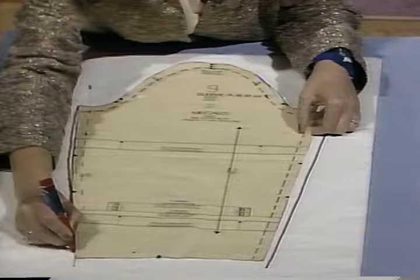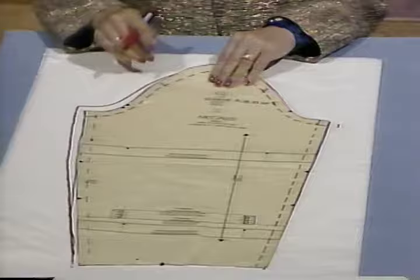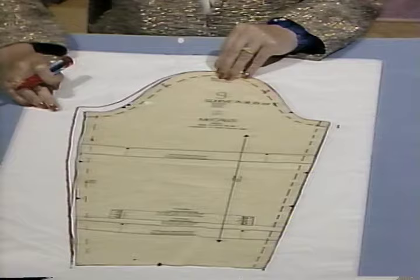You repeat the process on the other side, but if you just look at this area, you'll see what a nice gradual change that gives you in the armhole. This is really simple, but very valuable. The best thing to keep in mind is that the sleeve will fit perfectly because you have not changed the size of the armhole.